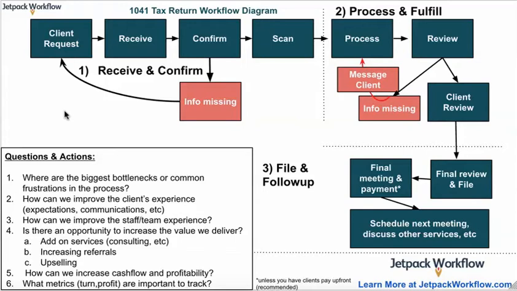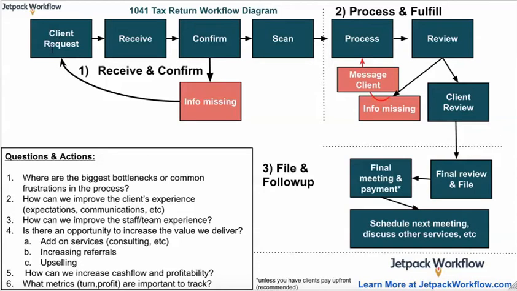So with that in mind, let's dive into the first bucket around receiving and confirming the information that you received. Now, we all know that to begin client work, we need to actually get the client information. So, part one is all about that interaction and that engagement. Those email templates, those checklists you hand off to clients, those portals that you hand off to clients, those email reminders that you hand off to clients. There's many systems that could be put in place here, but the point is, do you have a system and how is it working? We can define it here in the workflow.